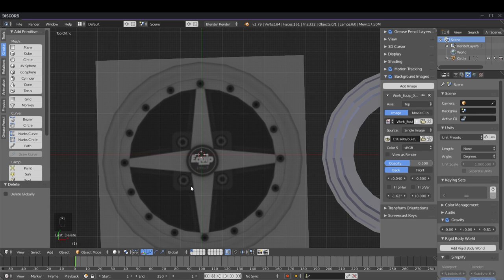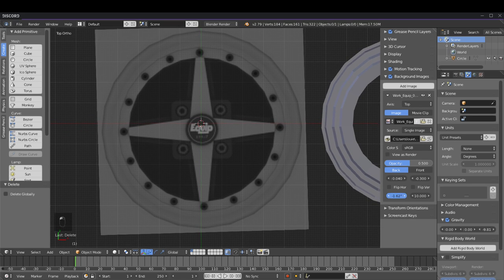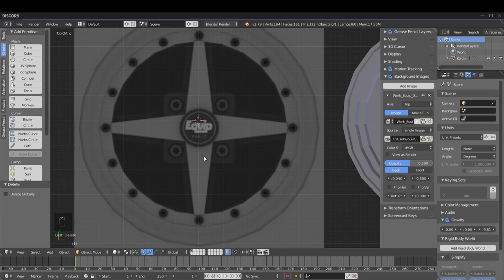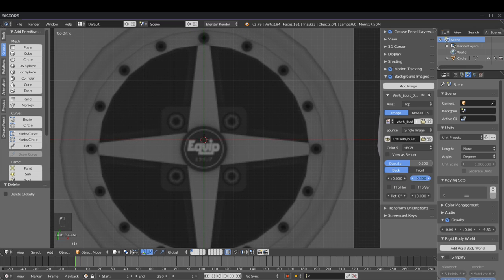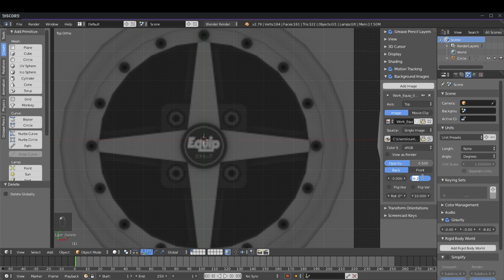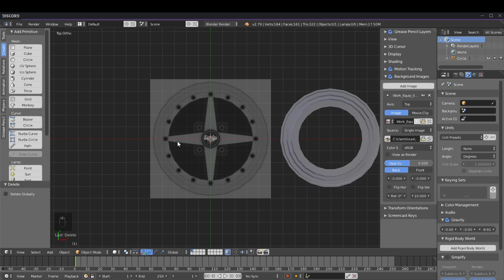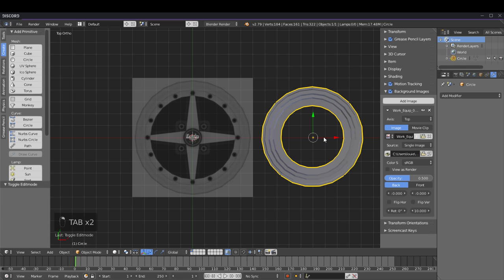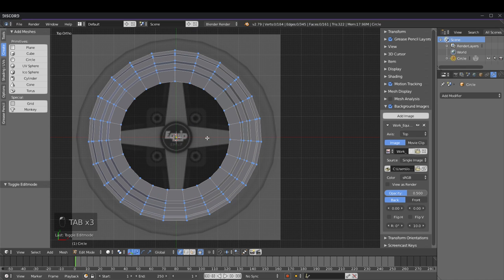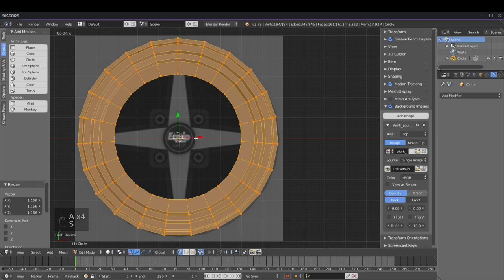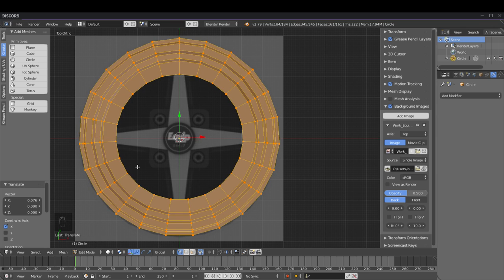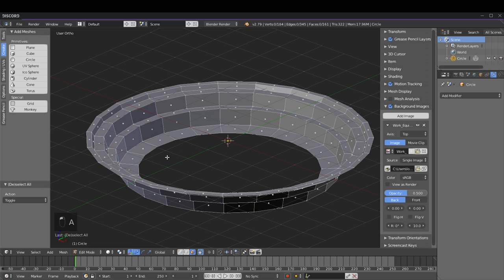Why is it so badly placed? Oh, it's probably because of my rotation. That's my fault. Alright. I was about to say, what the hell? I was about to start getting mad. Alright, so these are a little bit bigger, so we're just gonna use this as reference. So now we can get rid of these, because now we have to start over again.